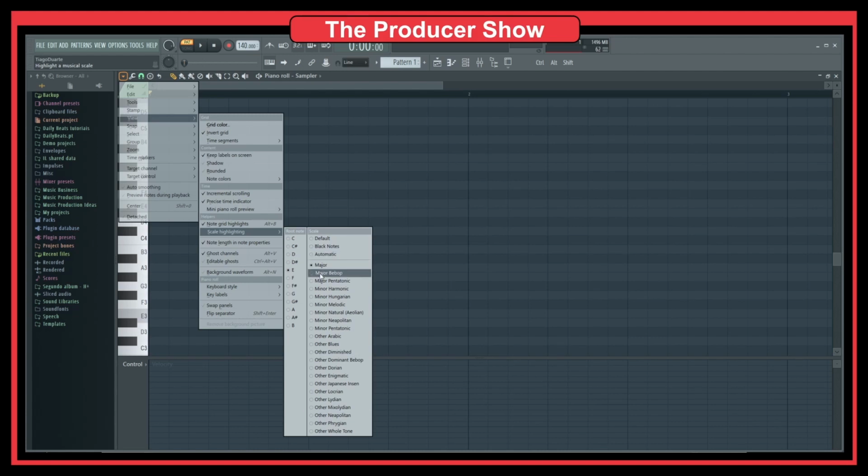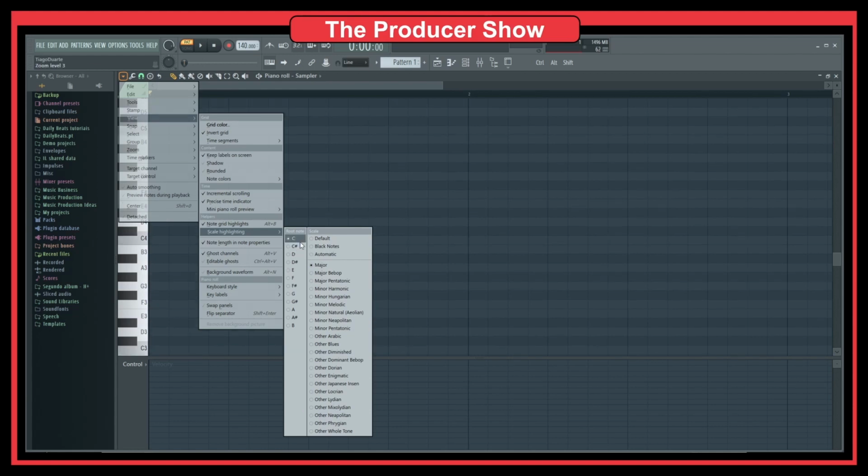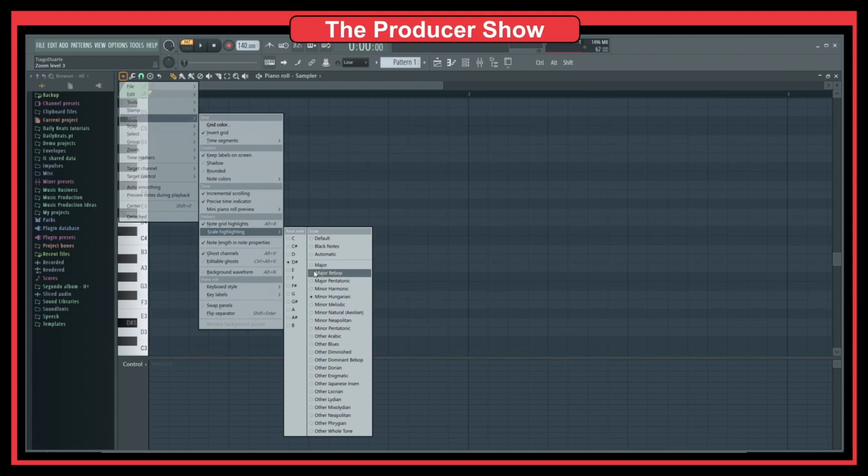So let's say that now instead of left clicking, I will right click. You see that this changes, and it does not remove the menu, which is amazing. And I think they added this also to Edison, which is really cool. It's a cool feature that I was not aware of, and maybe you were not aware either. So this is a cool feature that you might want to start using in your day-to-day workflow.